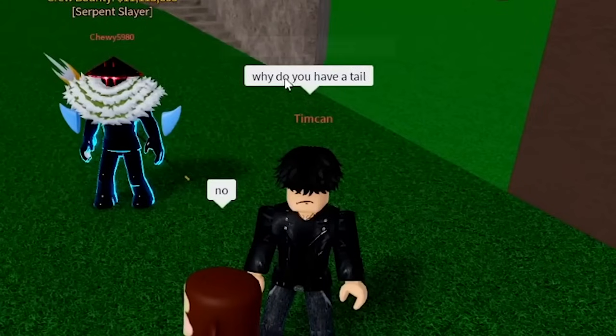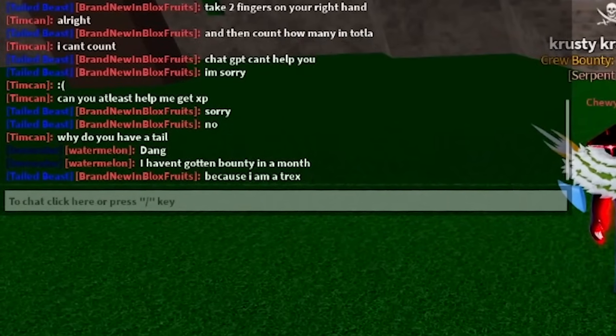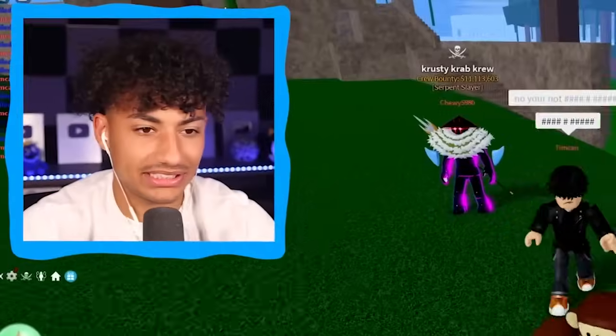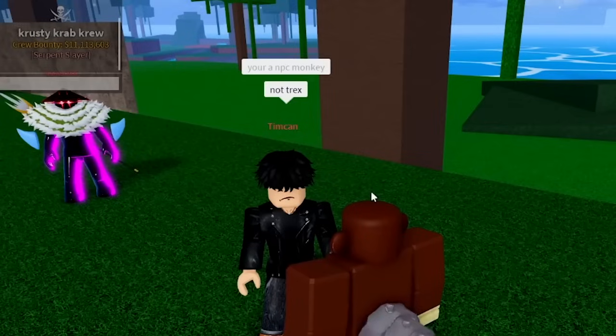Sorry, no. Oh, he said, why do you have a tail? Because I am a T-Rex. I don't even know what that means. He said, no, you're not. And then it got tagged. What? What is he saying? He said, what the heck? He said, you're a NPC monkey. Oh, he said, not T-Rex.